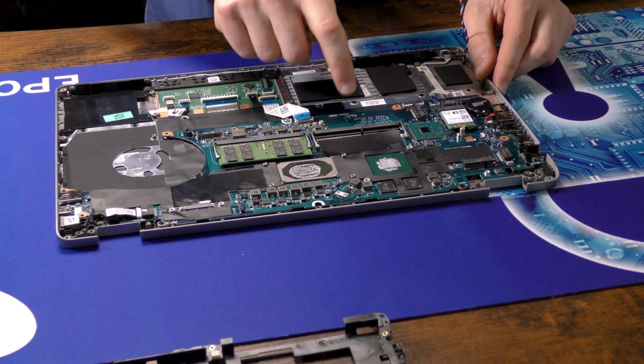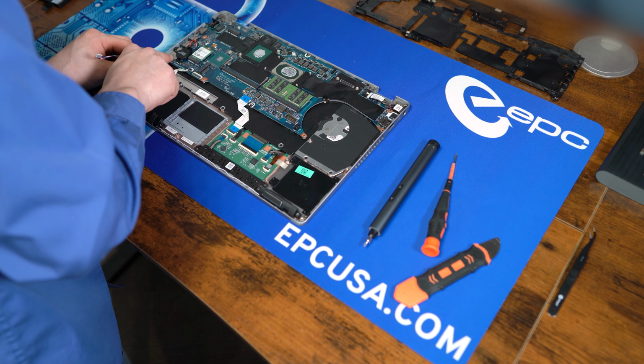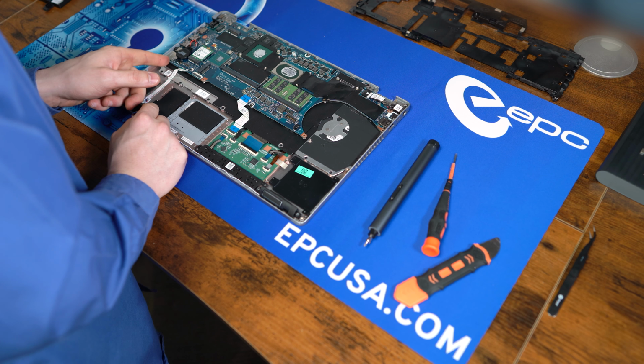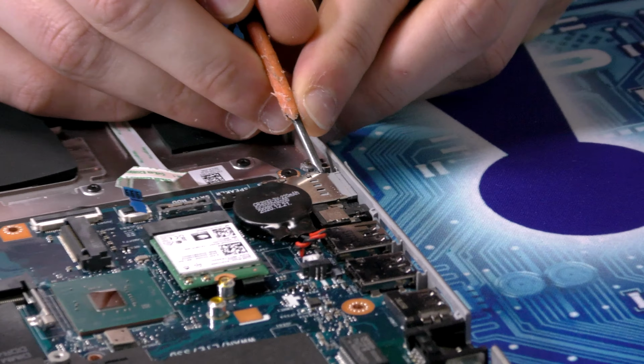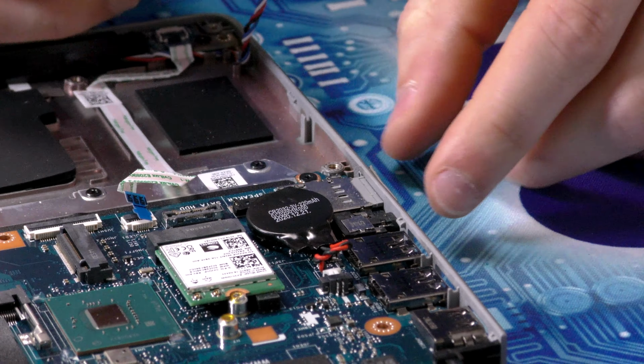Before we can remove the board itself, we're going to have to get out this small card on the side. To do that, we have to first eject it. Now the motherboard itself is being held in by 4 of these M2x3 screws. Each one has an arrow pointing to it. Now it can be lifted up and away.